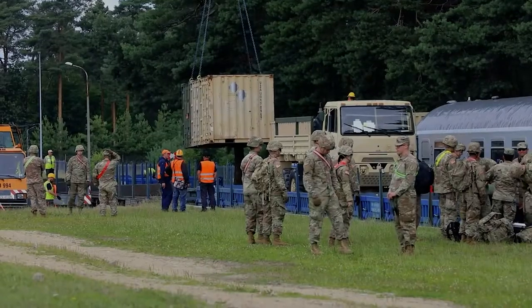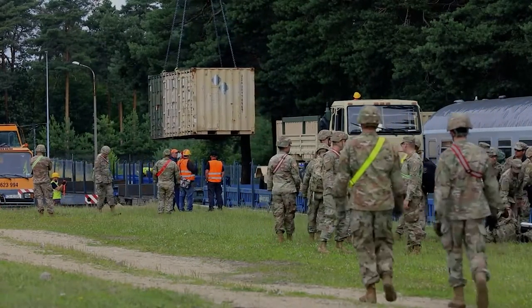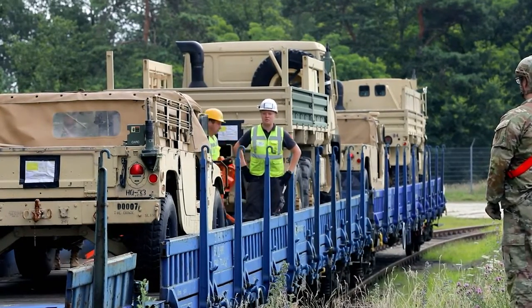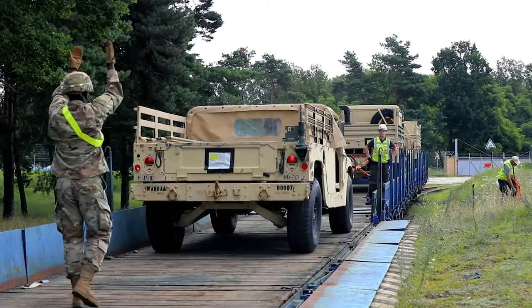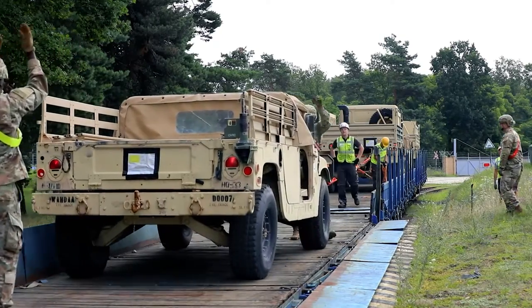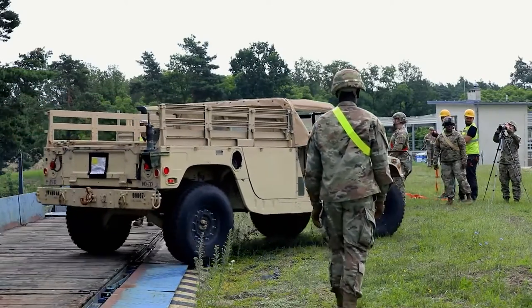The basics are understanding your cargo, what it takes to move and where it needs to go. The rest of it is a process you follow and there's plenty of people on the team that help us along the way. Proper planning, coordination and communication between the lower levels and the higher levels, and understanding the plan and the cargo we have to move to redeploy and deploy them to various locations within the United States and around the world.